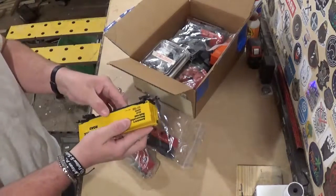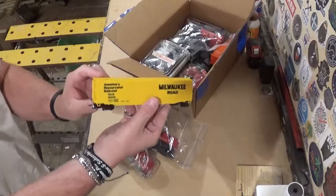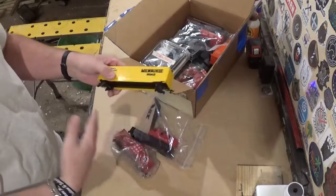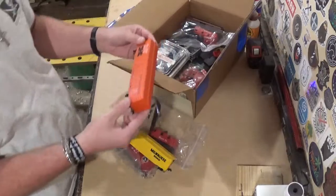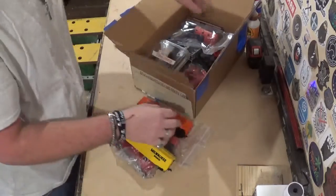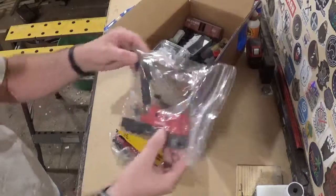Looks like the base is popped off of that one. There we go. A Milwaukee Road refrigerator car, you know, for hauling frozen goods, like frozen meats, ice cream, milk, stuff like that. A New Haven boxcar. Another breakdown crane. Really, really cool. I got 3 of these now.